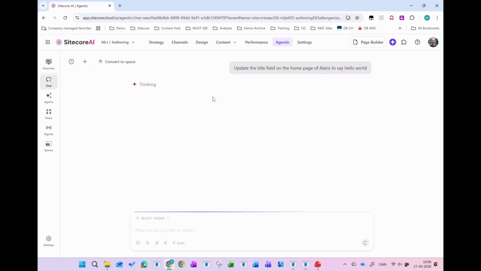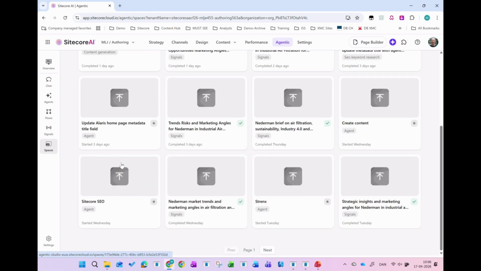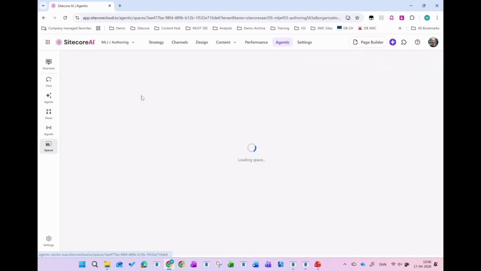This will take time, so I don't want to bore you with that. If I switch away from it, it will automatically give me a space so I can always go back and look at what it's doing and what it has done. But in the interest of time, I saw Lucas giving me warnings about time running out. I'll show you one that I ran earlier on.